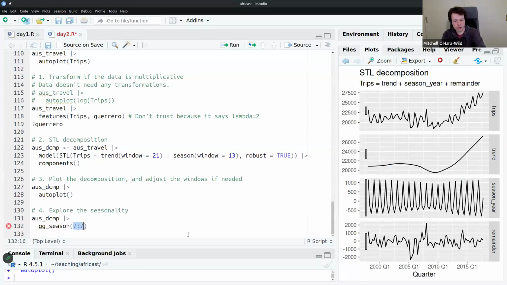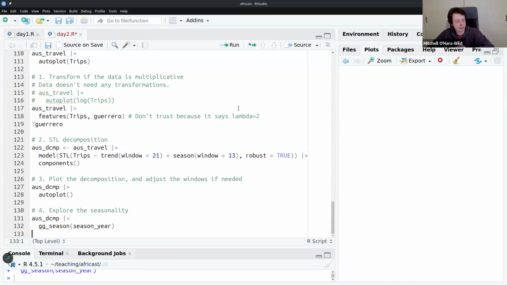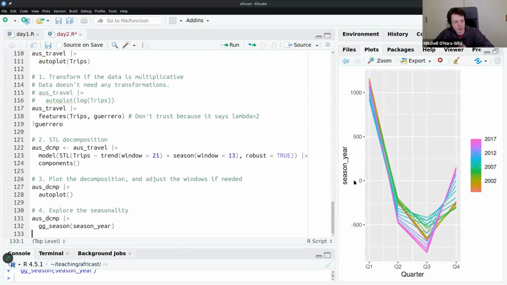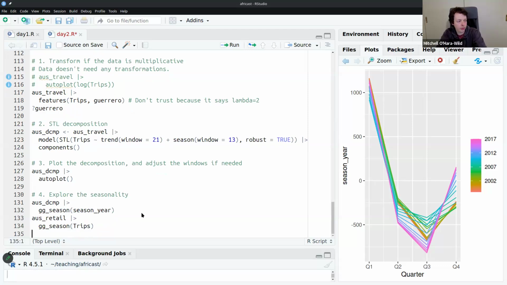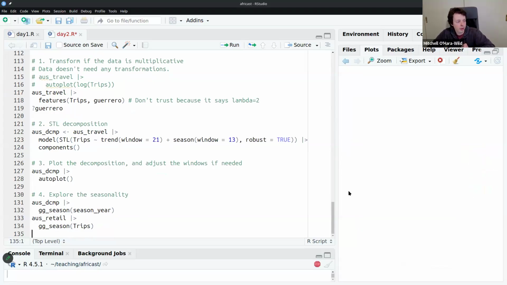Now, for our season plot, we want to use the season_year function on the seasonal component variable. And now we can more easily see the shape of the seasonal pattern. Whereas before, if we just looked at Oz retail, seeing all of the data, trips without any adjustment to the trend, removing it from the seasonality, you can see that the seasonal pattern is much more spread out.